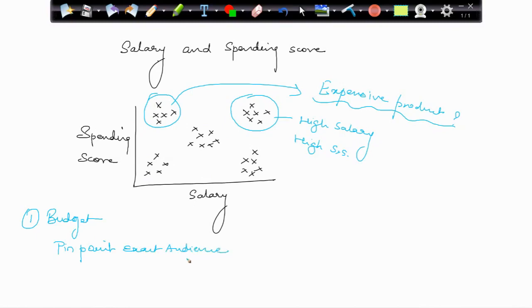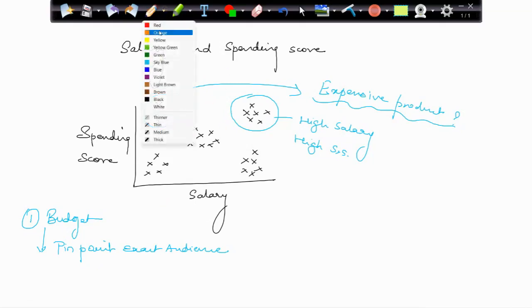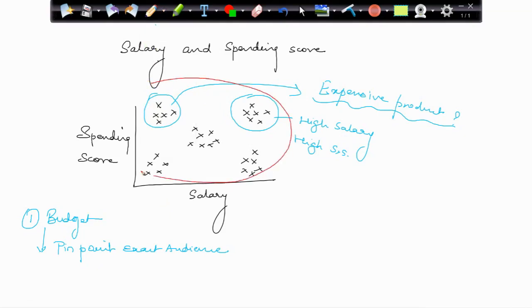And that's the reason we use k-means clustering or any clustering technique, because we want to target the exact audience so that I can reduce my marketing budget. If there is no problem in the budget, I can spend a lot of money on marketing. In that case, I may not require more clusters because I will market the entire audience, because my marketing budget is good.